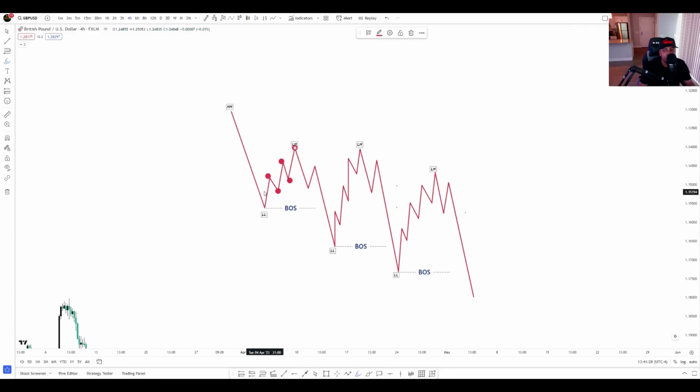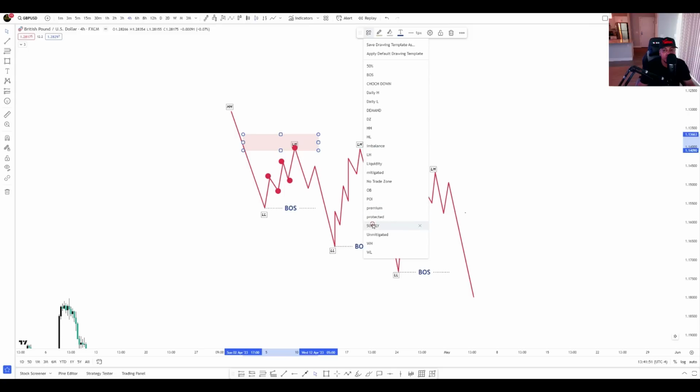But when you go to the lower time frame, like the 1 hour or the 30-minute time frame, this is what you're going to see. But you can also trade this, because a lot of you guys have been asking me, I cannot wait for this to happen, it's going to take a long time. But you can also trade this on the lower time frame as long as you know where the higher time frame is going. Let's say this is your supply zone on the higher time frame. You can trade this to the supply zone as long as you know where the realignment is on the higher time frame. You can trade this on the lower time frame.